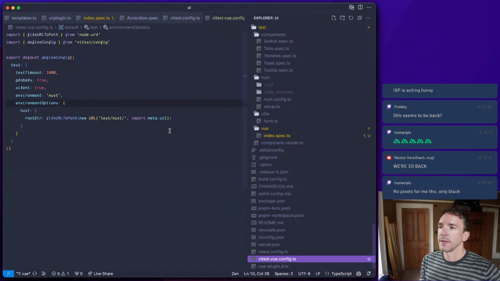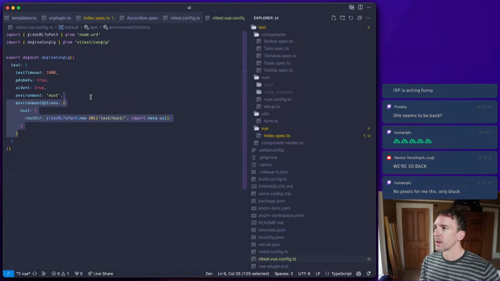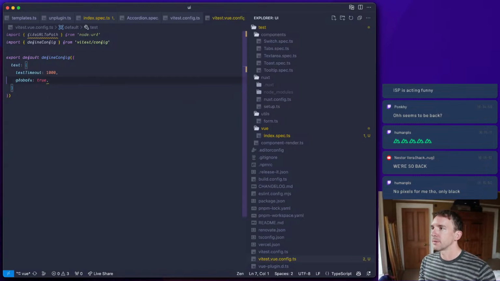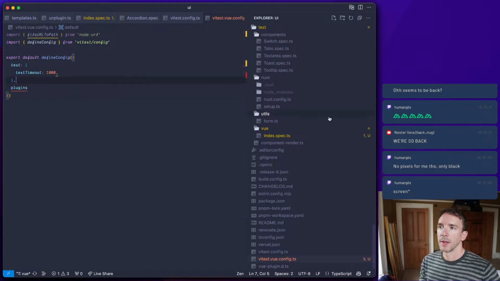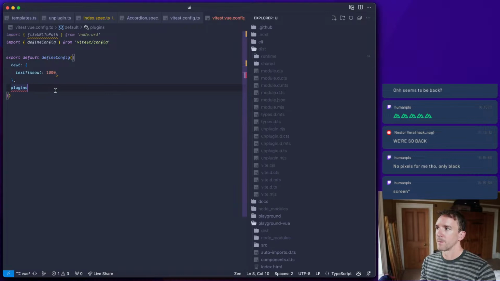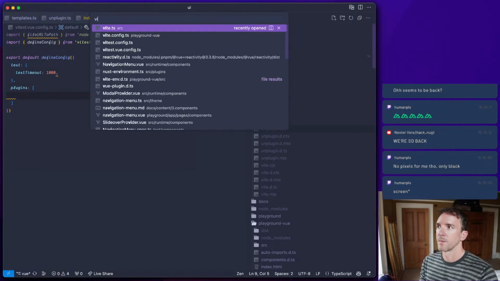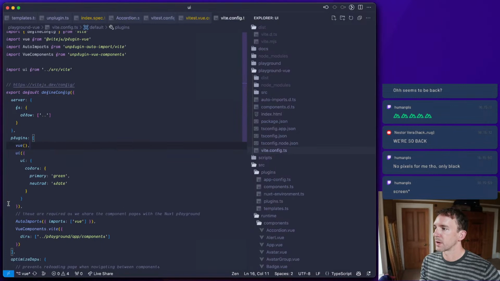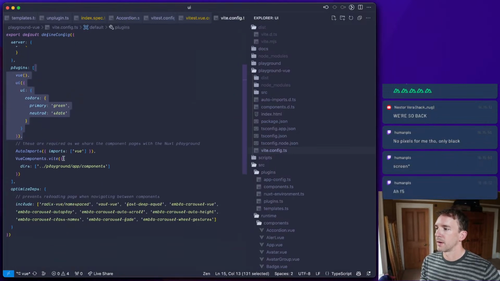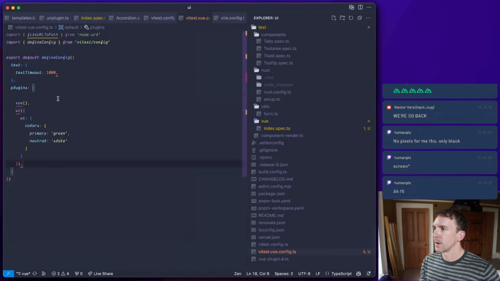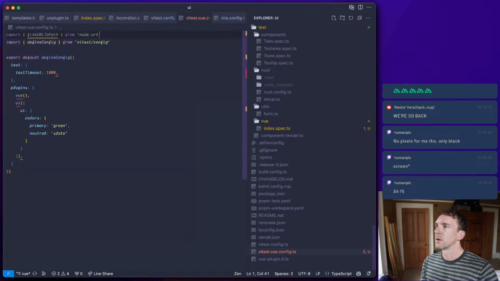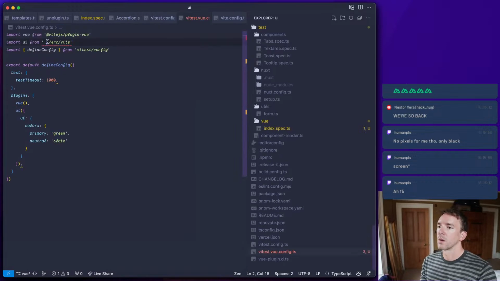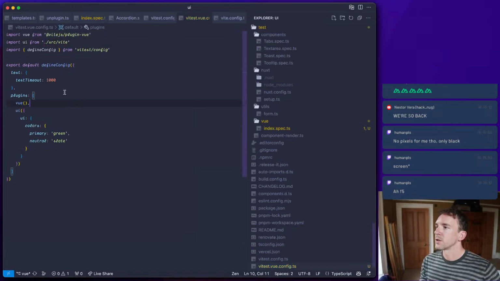So for this, I'm going to need to add some plugins, namely these plugins. And yeah, great. So this should be our configuration.